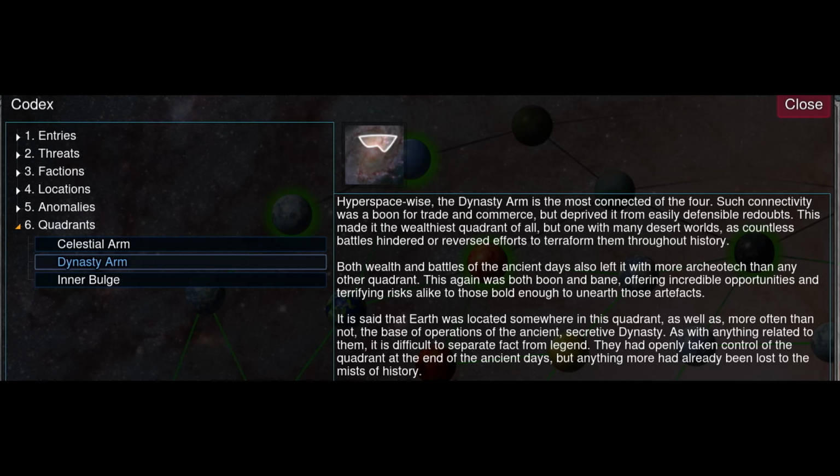Both wealth and battles of the ancient days also left it with more archaeotech than any other quadrant. This again was both boon and bane, offering incredible opportunities and terrifying risks alike to those bold enough to unearth those artifacts. It is said that Earth was located somewhere in this quadrant, as well as, more often than not, the base of operations of the ancient, secretive dynasty.